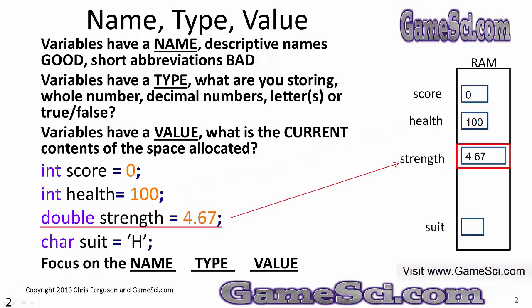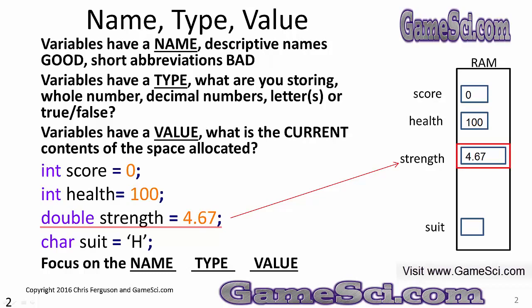A double, as we've said before, is a floating point number. It's a number with a decimal point. What is the strength of this player? I assume there's some element in the game where if you acquire strength, you'll go up. If you take damage, your strength should go down. We'll put that as a floating point number. It could be an integer, but we want a decimal point. We want to be able to shrink and do it by fractional parts. If you need a fractional part, you need a decimal point.